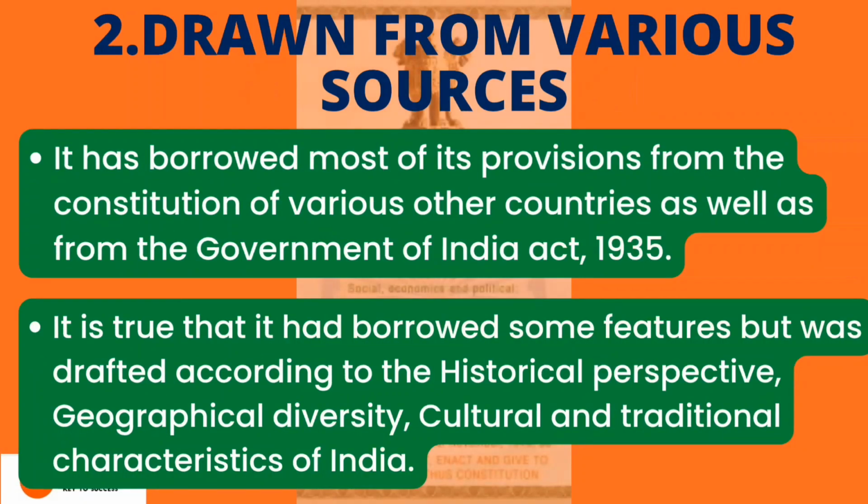Number 2. Drawn from various sources. It has borrowed most of its provisions from the Constitution of various other countries as well as from the Government of India Act 1935. It is true that it had borrowed some features but was drafted according to the historical perspective, geographical diversity, cultural and traditional characteristics of India.